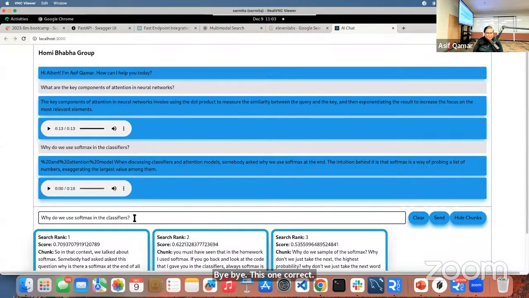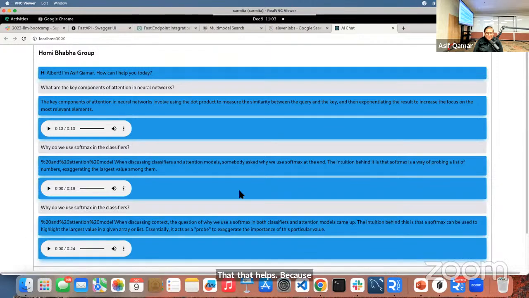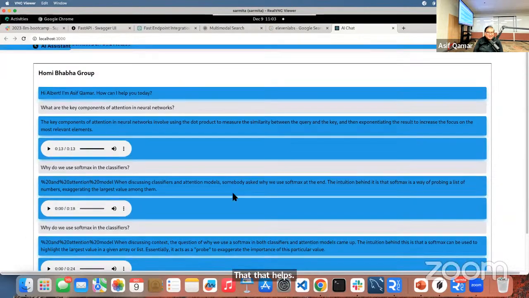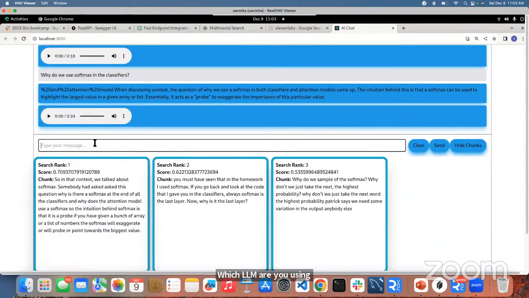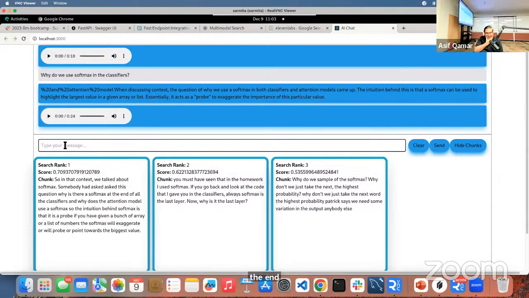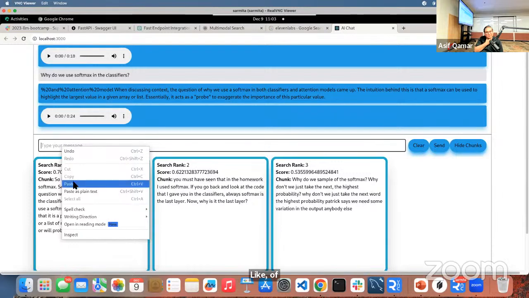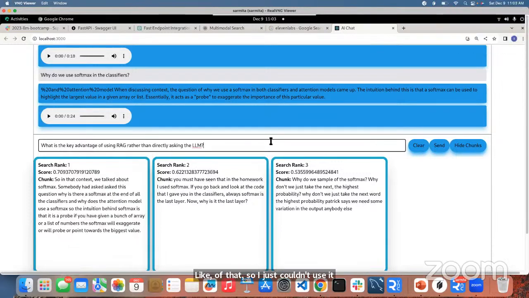Also, to the LLM, when you prompt, did you tell it to give you an answer no shorter than, let's say, 200 or 300 tokens? That helps, because I think it's a bit of an LLM thing. Which LLM are you using? DaVinci. We tried with Mistral, but Mistral was giving massive pieces of content, and a lot of hallucination at the end. I have a notebook on that. So I just couldn't use it. You were using the Mistral 7 billion? Yes, the one that Jai had helped to identify. Okay.